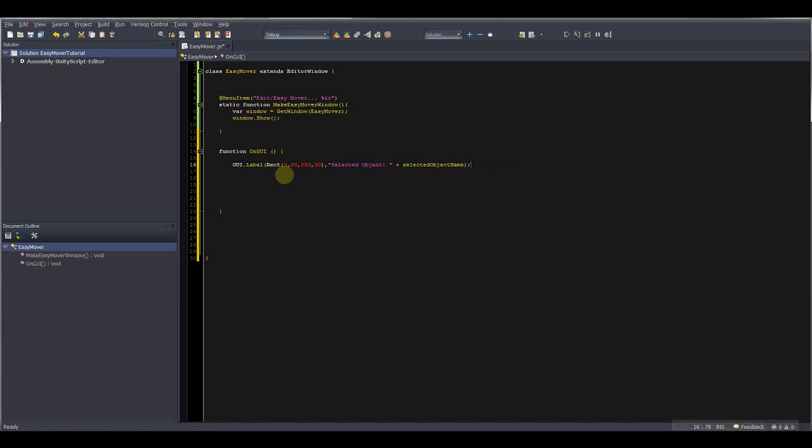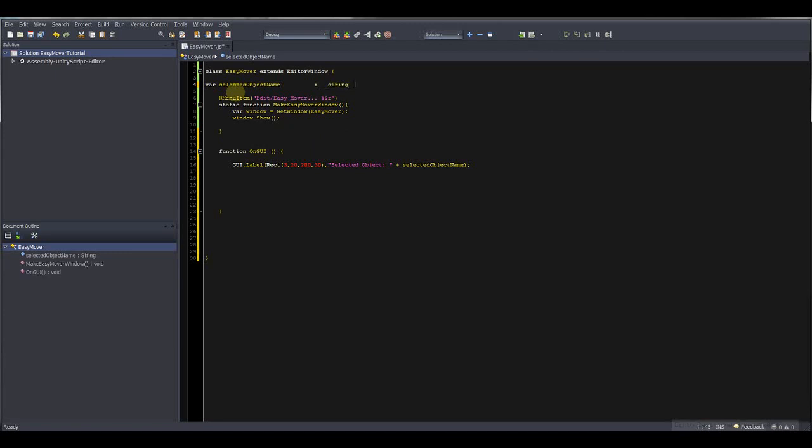So we'll go back up here, and we still have to be inside our class when we do this. We'll put that variable in there. That's going to be our name, selectedObjectName, a colon, and that is going to be a string, something that goes in quotes.